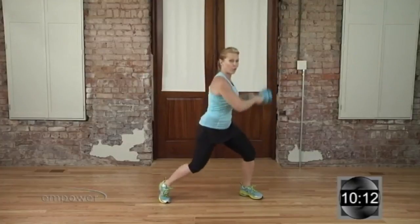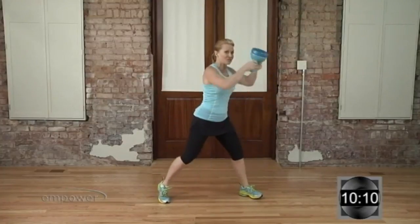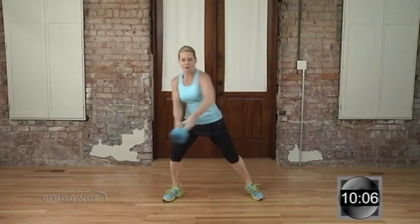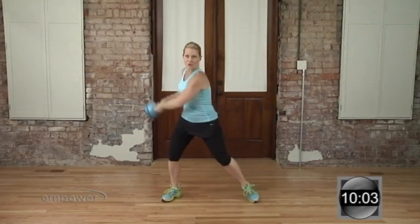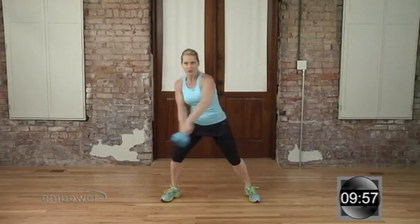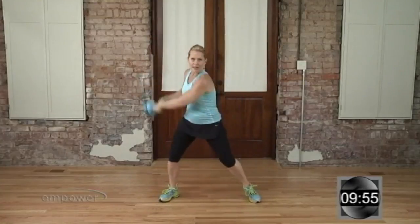You're going to feel that in the core pretty soon. Keeping your elbows soft, wrist straight. Let's go back to the front for 4, 3, 2. Now give me the circles here. That's it. Give me 4 to the front. 4, 3, 2, 1. And circle.